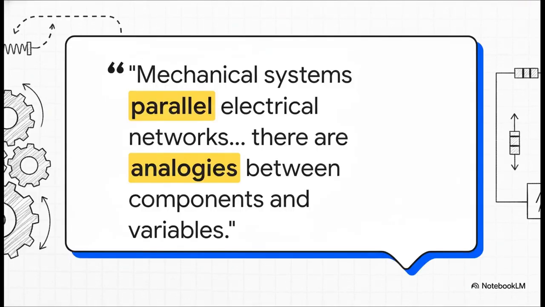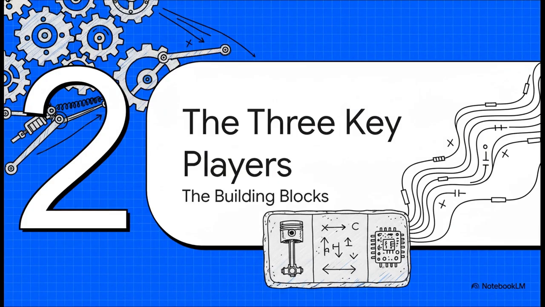And listen, this isn't just some convenient trick. The source material is really clear that the parallel here is incredibly deep. The components themselves, the actual building blocks of these systems, have direct counterparts in the other world. And this is where that secret language really starts to open up. Okay, so let's meet the key players that make this whole translation possible.